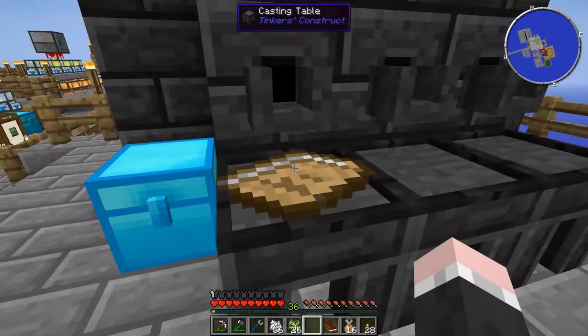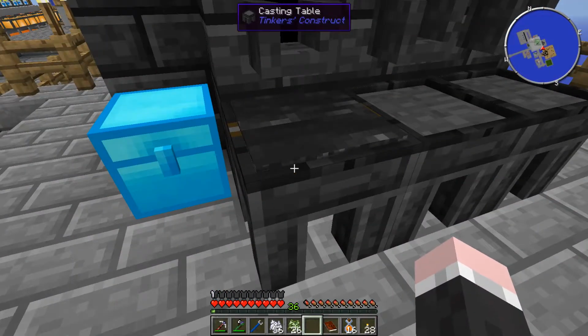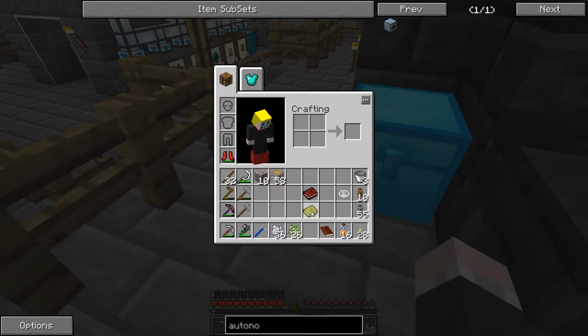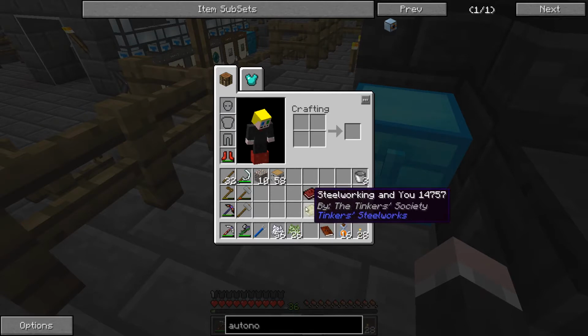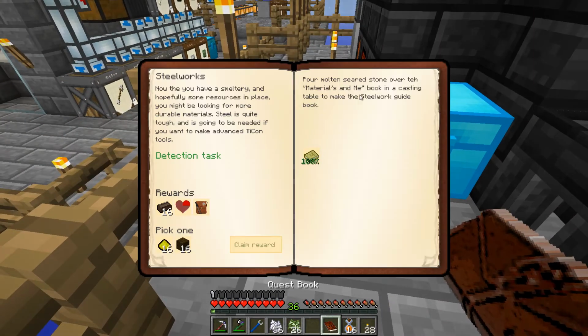Yeah, I know, I forgot. Quick little afterthought. Let's pour some seared stone over this. Ta-da! So we get steel working in you. And so if you're playing this and you're confused, the sort of brownish version of the materials and U book, that's the one you want to use to make the steel working and U book. And I know the quest book gives you a wrong name. It says materials and me, which doesn't exist, and there's an apostrophe there which shouldn't be there. But just roll with it and you'll be fine.